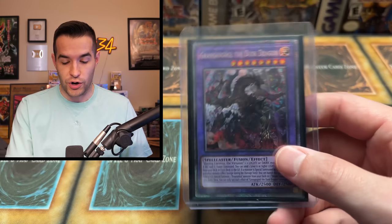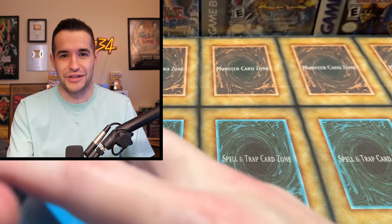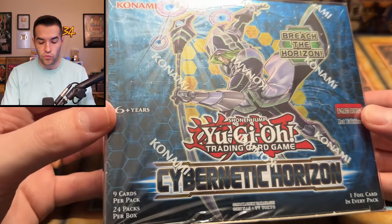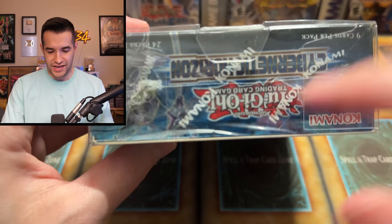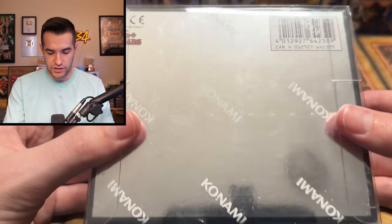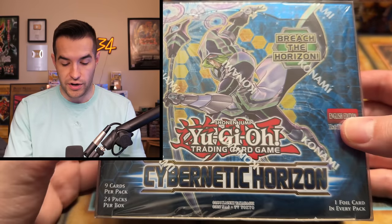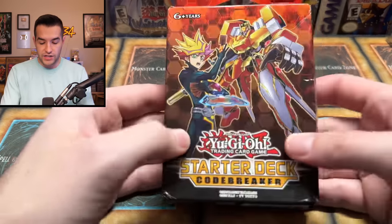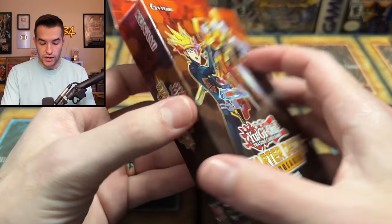Hilariously, I think that was a full collection that I bought and then I mixed it with another one. So this is actually a two-collection video mixed into one — I told you it was blind, guys. The only thing I knew was this card, so when I saw it I was like, wait, this is a different collection. Our first item for the second collection — this does contain some sealed product. First item is a first edition Cybernetic Horizon booster box, and he even put it in a little protective sleeve, which is an interesting choice. Then we've got a Starter Deck Codebreaker structure deck — that's cool.